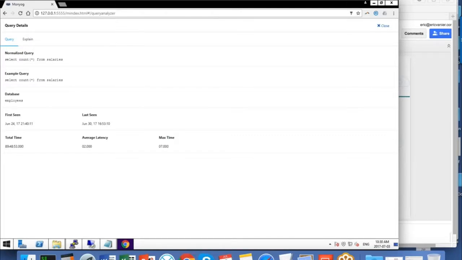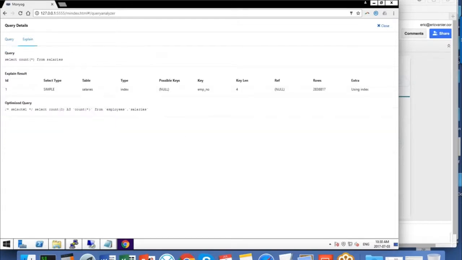Not very smart, because I usually need just one column, and I will put the name of the column instead of star, or the number of the column, indexes, or a primary key. So my count would be 2-3 times faster than just a star between parentheses. If I go with the explain, I don't have to go to the server or through another SQL tool and see what is going on with that query, because I can get the information exactly from that sniffer, that option.